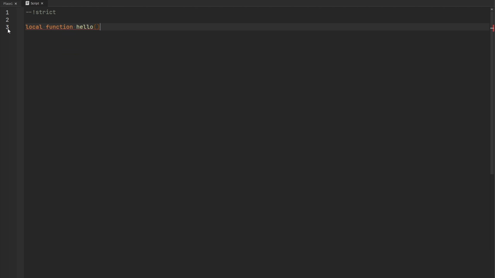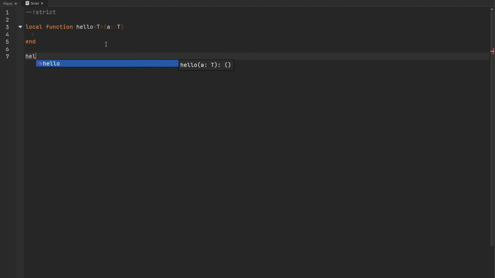Before we put our 2 parentheses here, we need to go ahead and add our less than and greater than symbols. And then we can define a type here. I'll just call it T. And let's say A has to be the type of T. Now we've created a generic function.